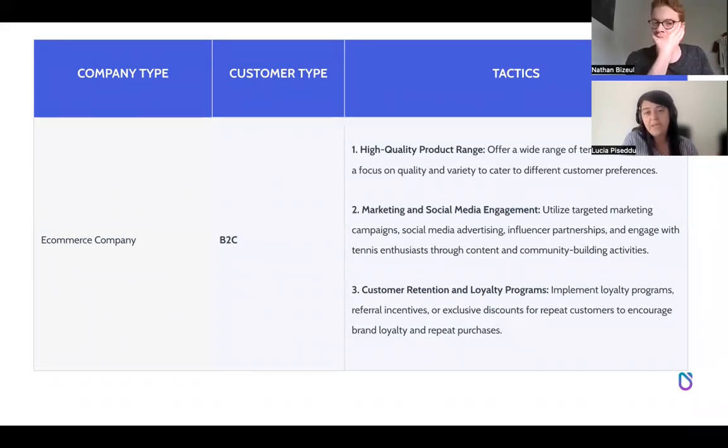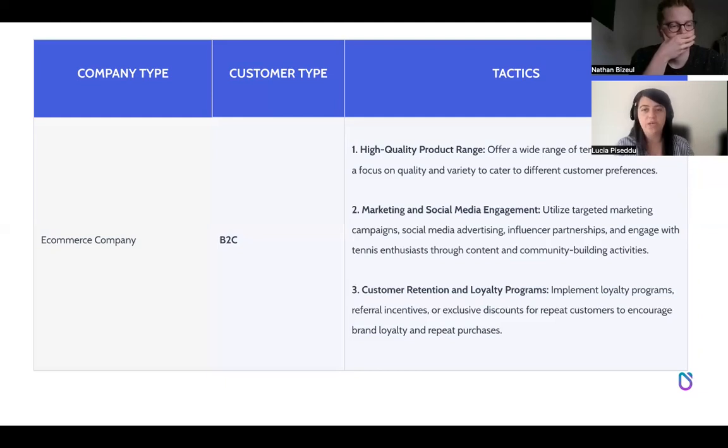So the first thing would be, again, product related, but more in terms of product range, right? We want to make sure that we have a very big, high quality product range that can help us cater to different types of customers. Maybe you prefer a bigger racket, a smaller racket, you want a Wilson or a Head, or whatever else, right? You want to have the choice, because if you give people the choice, then you have more chances that more people can buy from you. If you sell only one type of racket, you're limiting yourself, right? So product range.